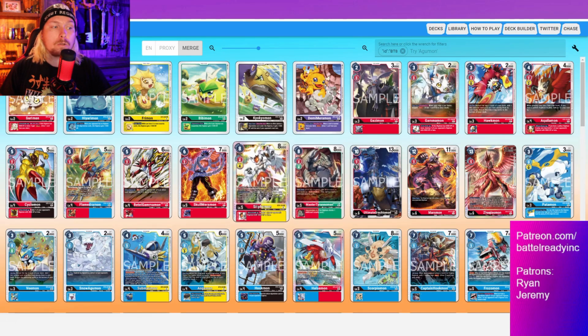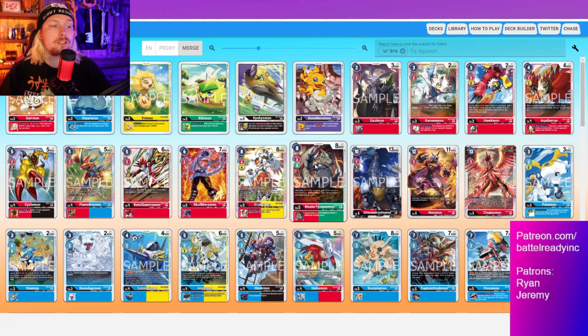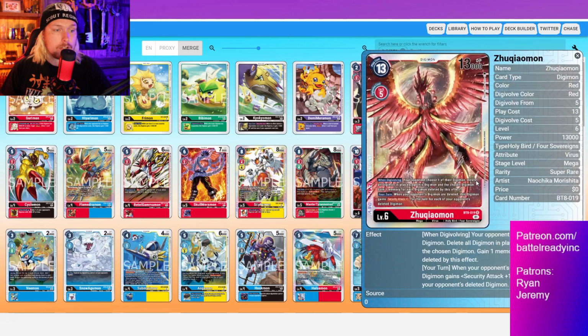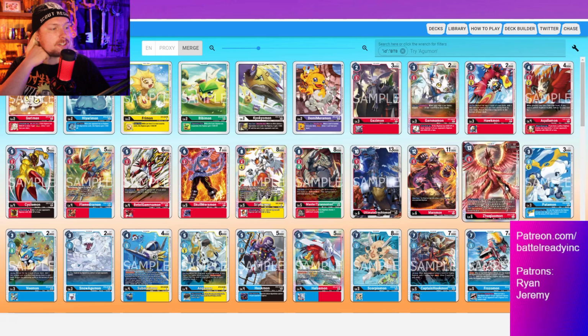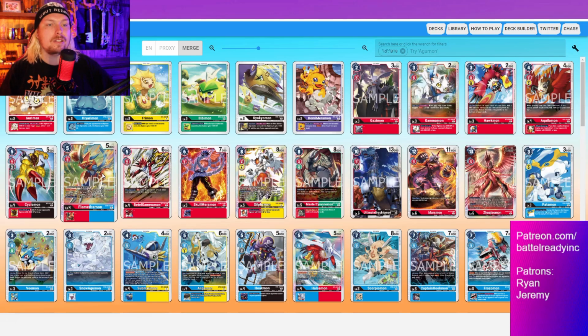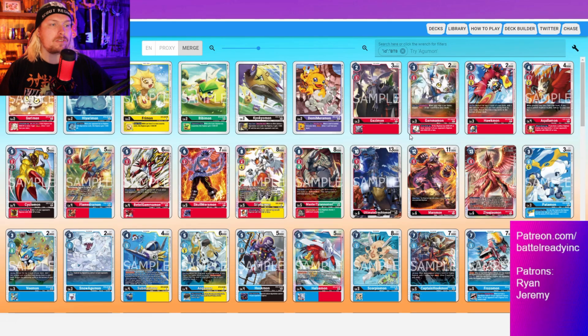I'm really liking the whole Selfie thing. That combo is great. The Master Tyrannomon is super great. The board wipes are crazy. Between our Sovereign here, I'm not going to try to say that name. Nope, I almost did it. Nope, not going to do it. Or the option there, and of course our Flame Dramon. Just some really fantastic cards for red this set.